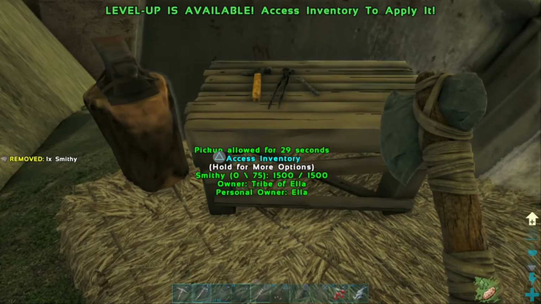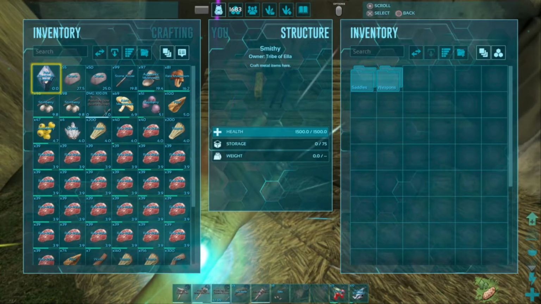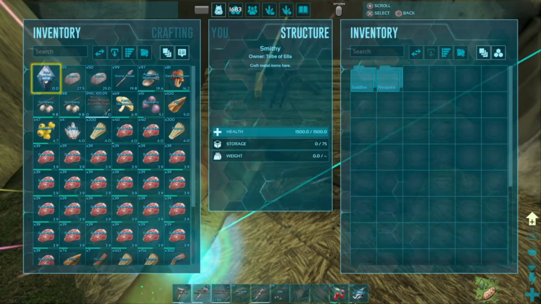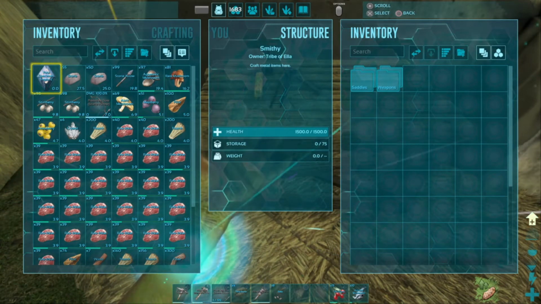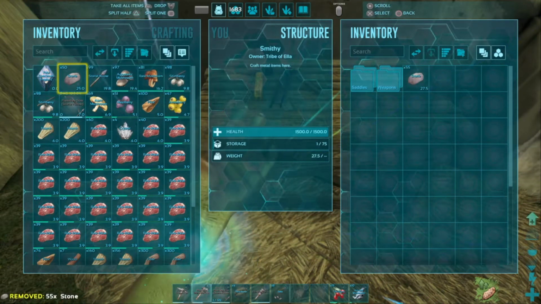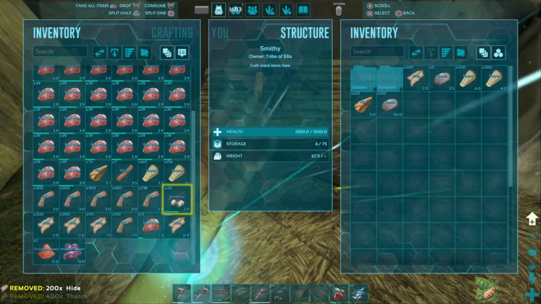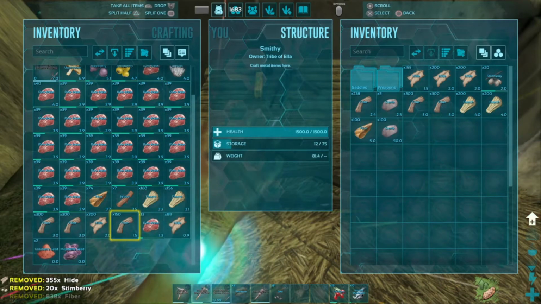So then the next thing is you want to go into your Engrams and learn all your metal tools. So you want to learn like your metal pick, your metal hatchet, your sickle, crossbow, armor maybe, if you want to go down into Blue Zone, and Ravager saddle. So I would learn all of those right now. Just gonna put some of these resources into here. Oh, and zipline. While you're right there, might want to learn zipline.